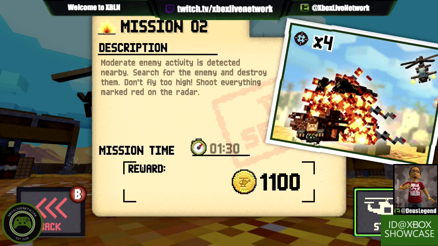Alright, so we get 130 for this one. Moderate enemy activity is detected nearby. Search for the enemy and destroy them. Don't fly too high. Shoot everything marked red on the radar. Okay, let's try it out.